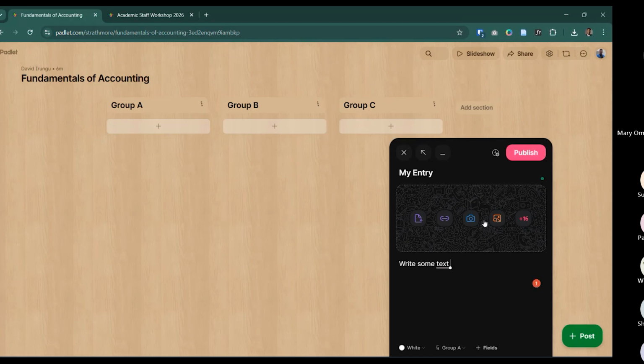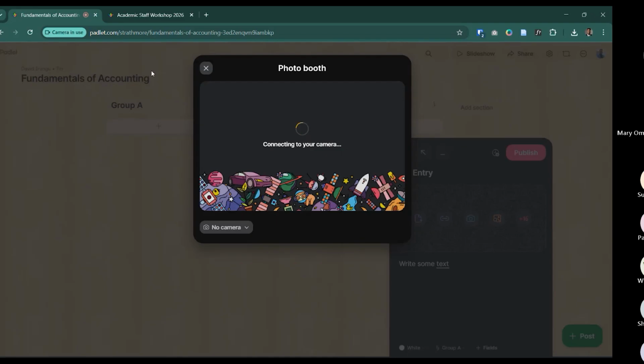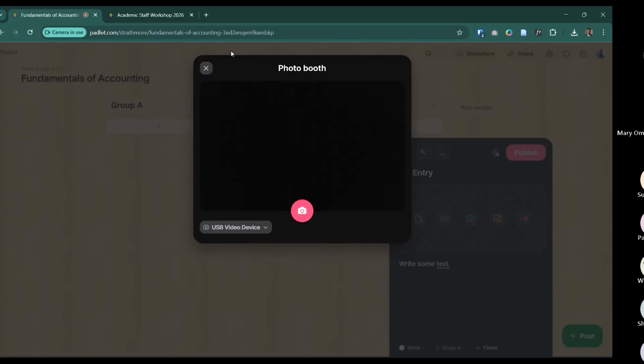Okay, they can upload a picture. In fact, one of the use cases that I've seen Dr. Masharia using this for is he uses Padlets to get all of them to introduce themselves. So this can be a Padlet of introduce yourself. So you take a picture of yourself and upload it. So you can click camera and it will open my camera. I don't know.